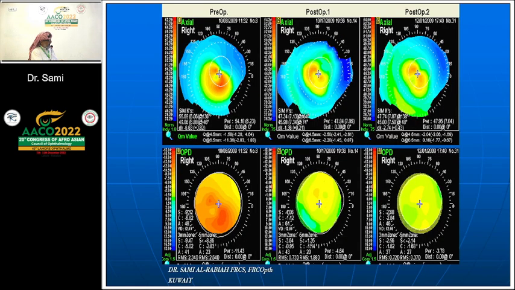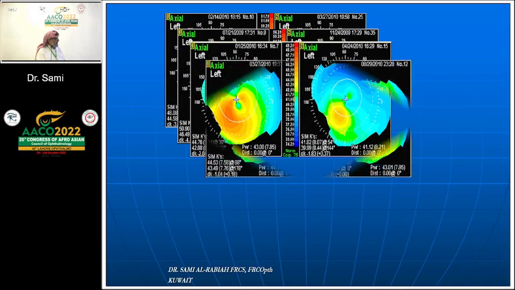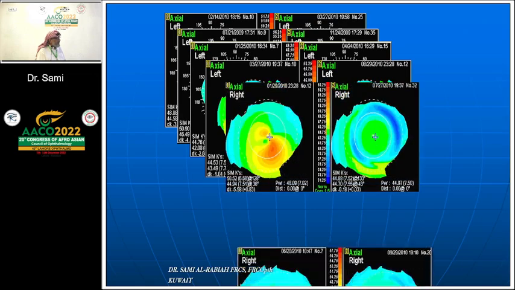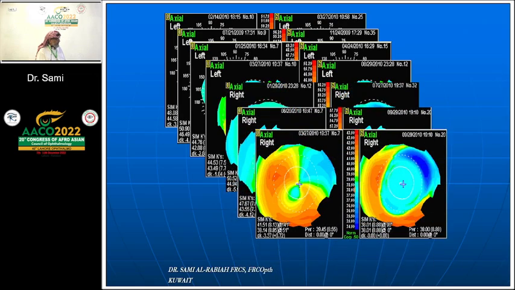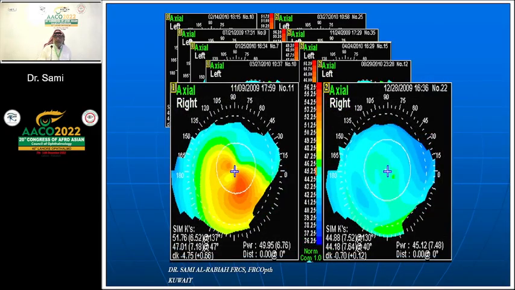You may say there's nothing here, but if you look at the difference, if you look at the root mean square value, it was something around 2, it became around 0.7. Normal root mean square value is 0.3 to 0.5. If I reach 0.7, I'm really happy. This patient is happy, from 2.7 to 0.7. Only by wavefront. And these are different types. I'm finishing, alhamdulillah. You see, all these are different types only by treating wavefront, no correction. You see how they look? They look beautiful. Thank you very much.